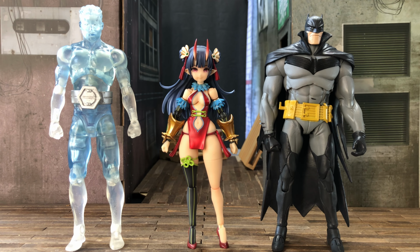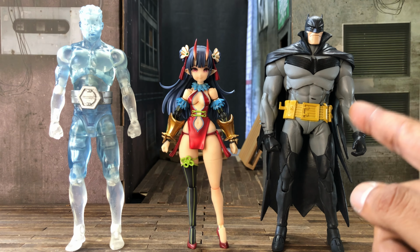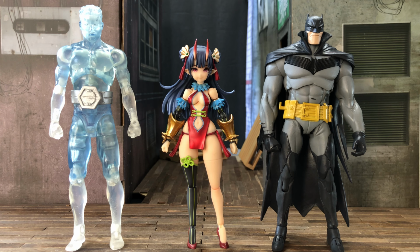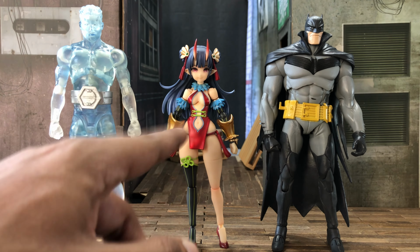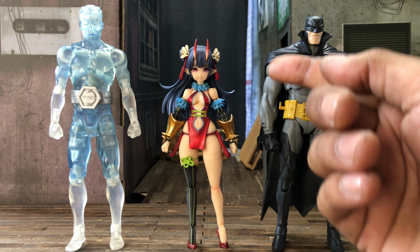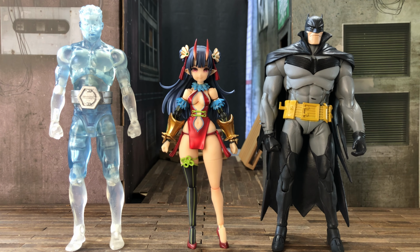And for our final comparison, we had to push up the scaling just a little bit with a couple of 1/10 scale figures. Right there on the left is the Marvel Select Iceman, and on the right is the McFarlane Toys Batman White Knight, I believe. Now, side by side with Batman, I actually think still works. Side by side with Iceman, she is a little undersized, but you gotta remember she is an elf. You know, depending on what you believe the height of an elf should be, I think it's still fudgeable.